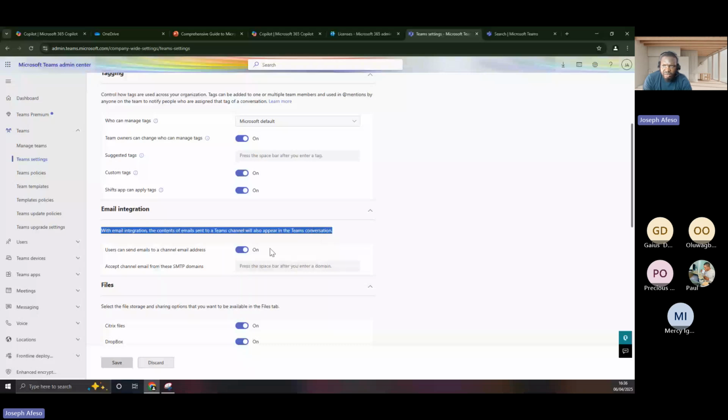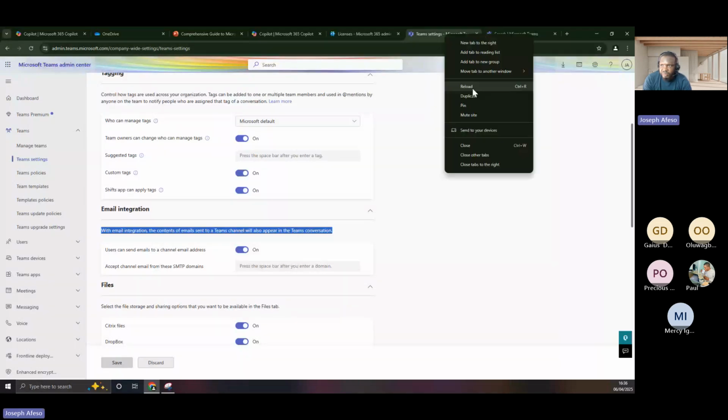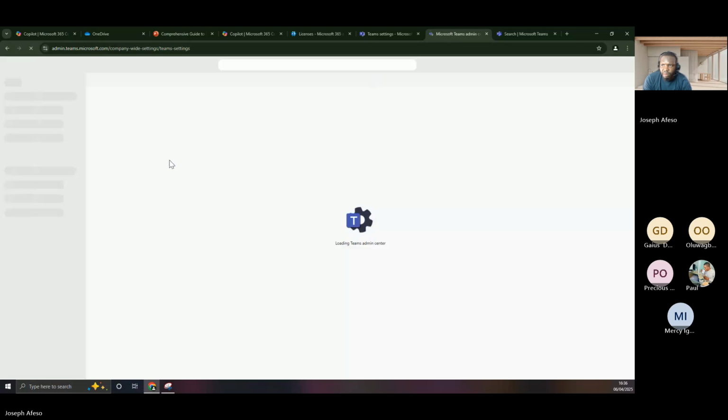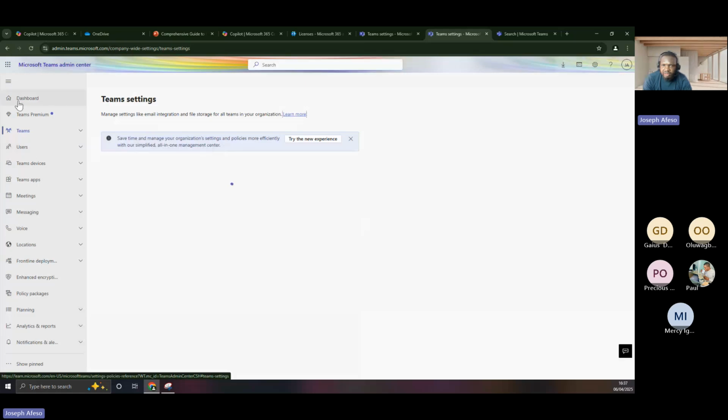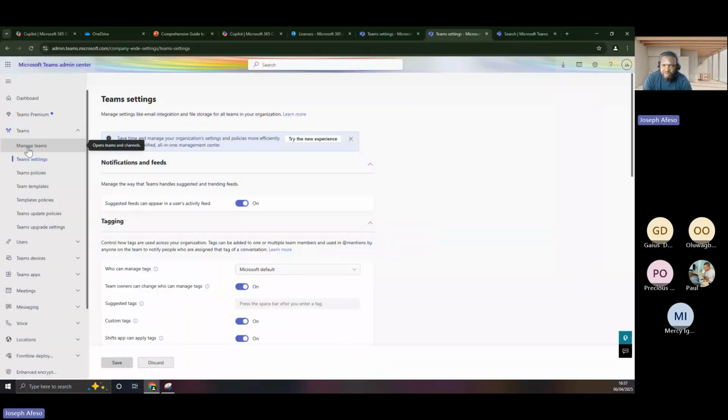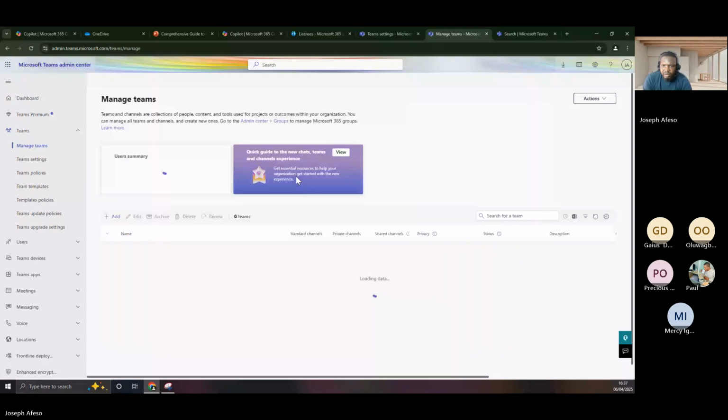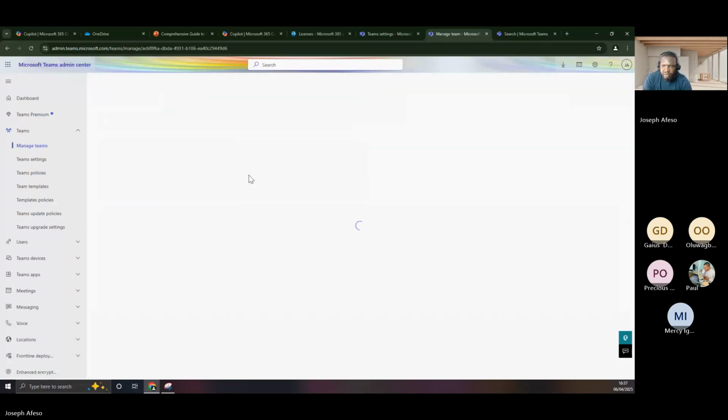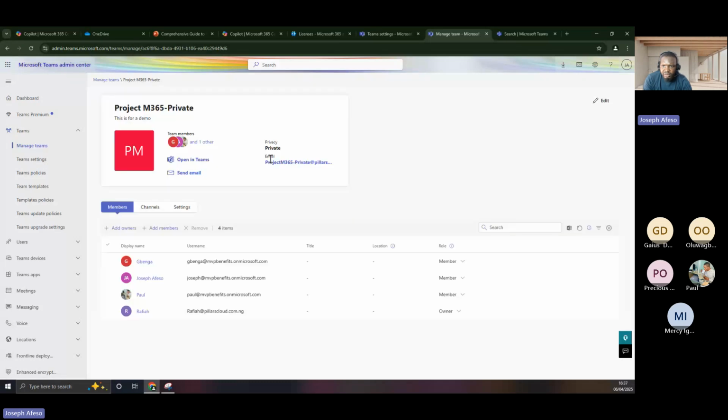So every Teams channel has its own email address. So if you had, let me duplicate this and let's see. This is just to let you know that for every team that you have here, for example, you will see this team. You can see this email address. So if you send an email to this email address, it's going to get delivered to the Teams channel, right? It's going to deliver to the general Teams channel.